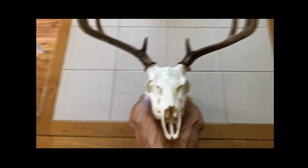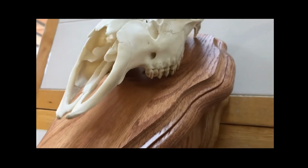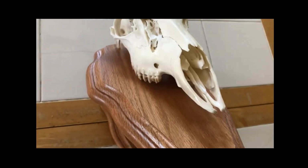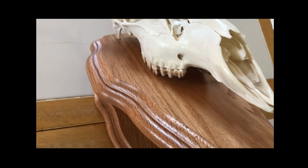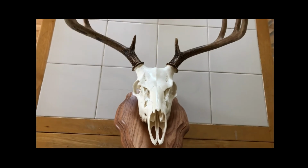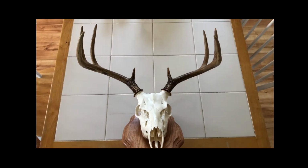And there's some stuff, and I find this interesting because I'm a little nerdy. There's some stuff, like some of the tarnishes on the teeth, that doesn't come off. And I'm also excited to compare this skull mount to other skull mounts from Leelanau County, because sometimes you can see traits that circulate throughout deer in the county. That's just me being nerdy about it. But I'm very happy with it, very happy.